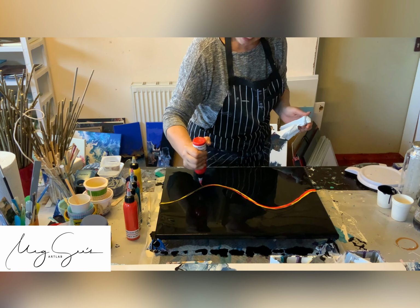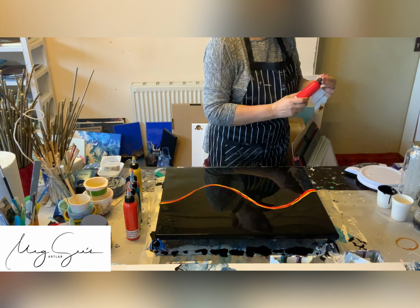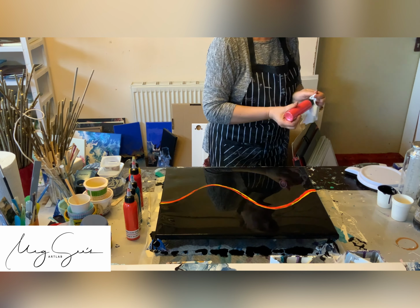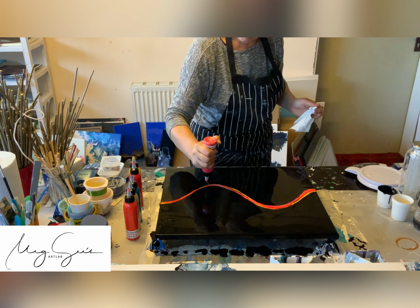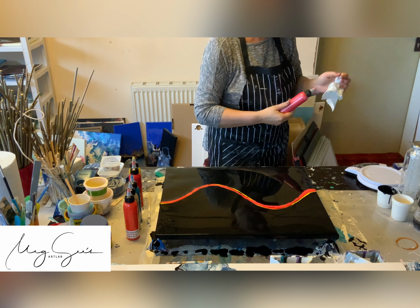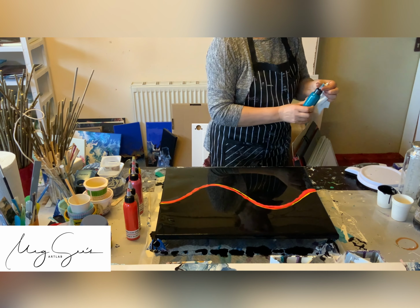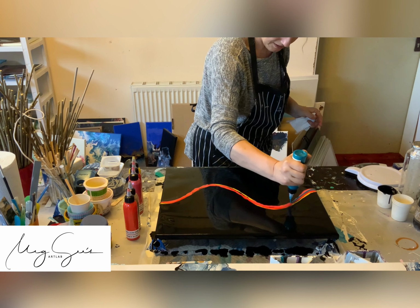So I added the metallic yellow and now the cadmium red deep hue. Then I go with metallic red. This is kind of rose. Let's see. It's like a metallic rose. Phew. The turquoise, I hope it does not make mud everywhere.